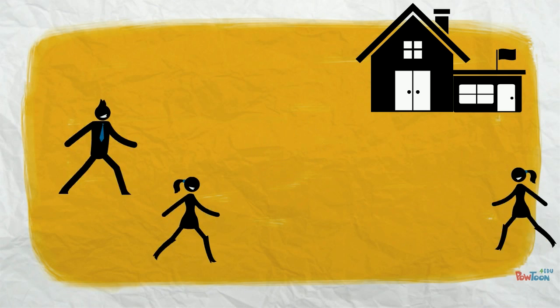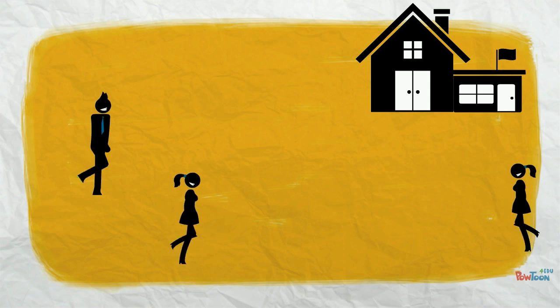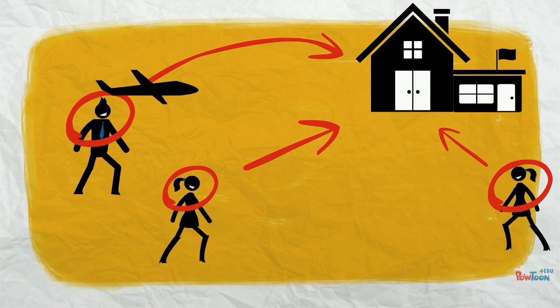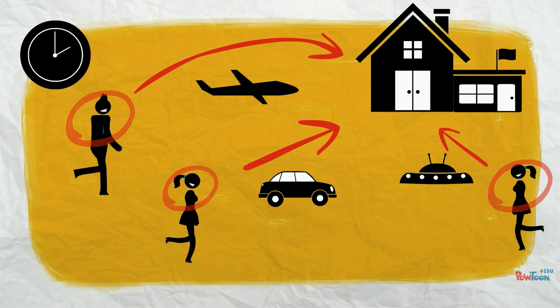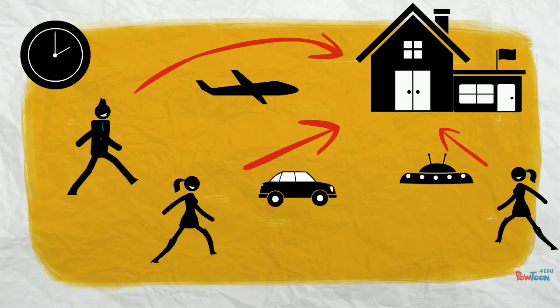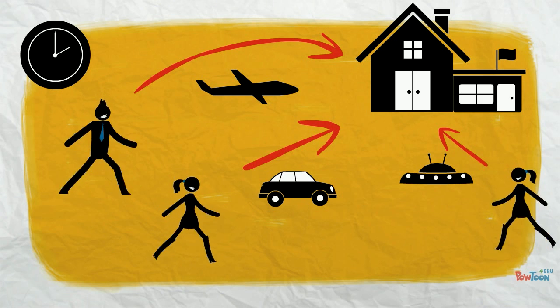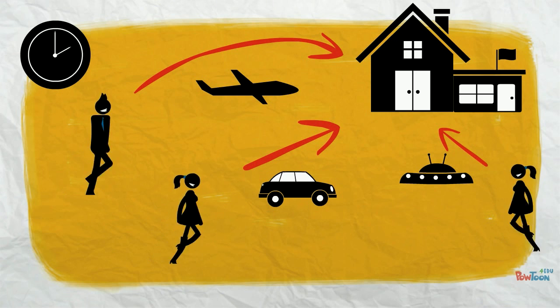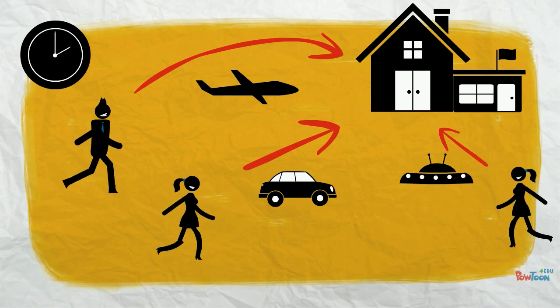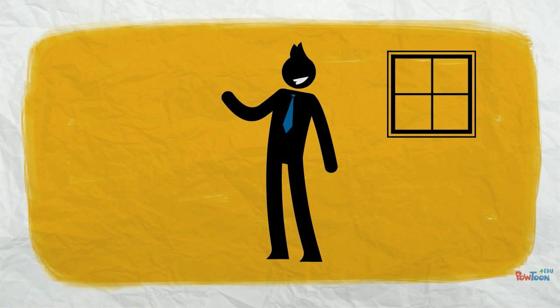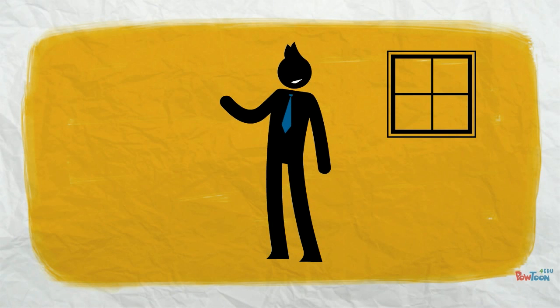We can think about student learning the same way we think about how we get to work. As teachers, we want all of our students to arrive at the same place, but how we get them there and how long it will take to get them there will vary from student to student. Our students are all coming from somewhere different and will require various roads or instructional strategies to get them where they need to be. Now that we have a better understanding about how diverse students are when it comes to learning, let's clear up some more misconceptions about differentiated instruction.